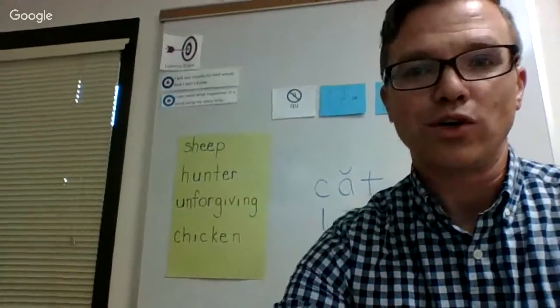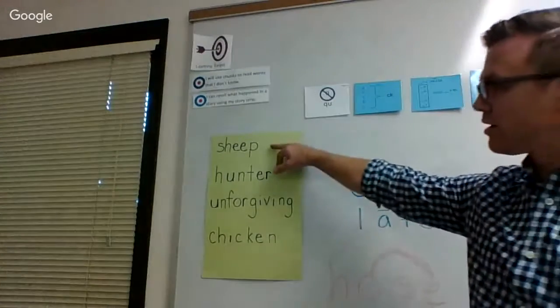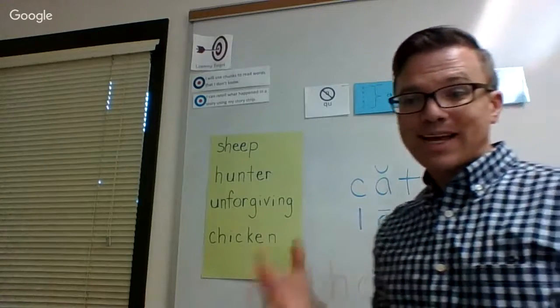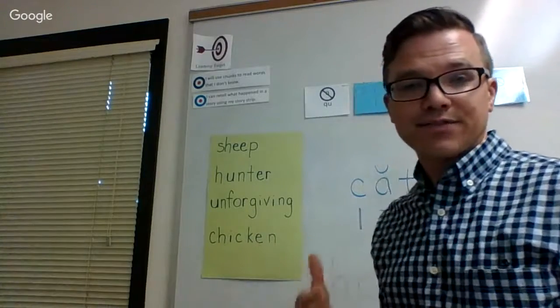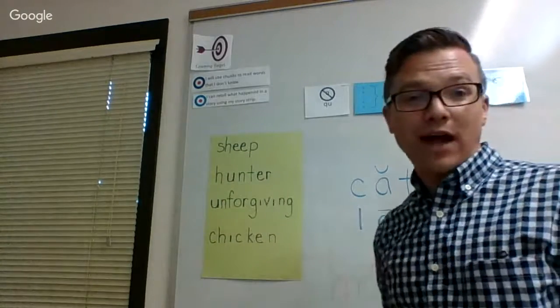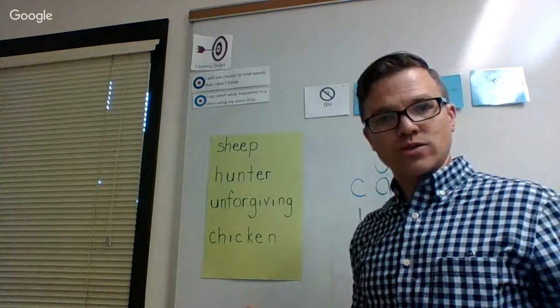I'm going to move closer. Do you see these words over here? Notice how I put my vowels in one color and my consonants in a totally different color. I did that because here's another way we can figure out how many syllables are in a word. We can look at our vowels, okay?